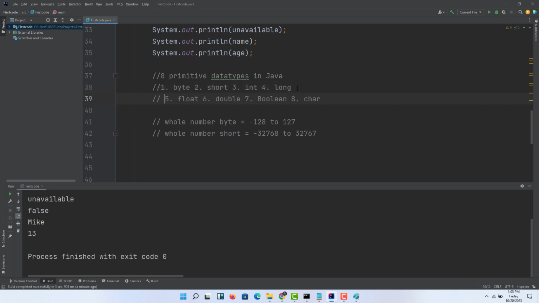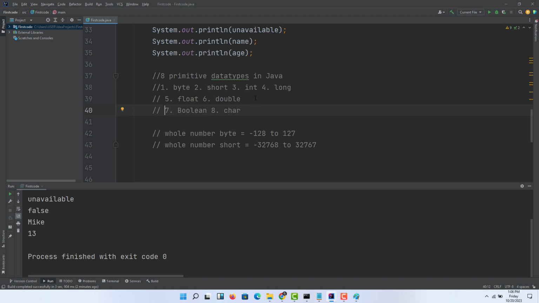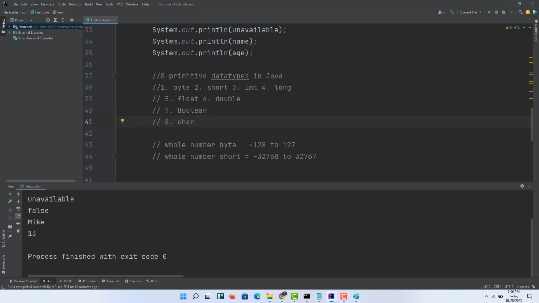Okay, and then float and double are used to represent fractions, like decimal numbers, while boolean is used for representing conditional statements, and then char is used for representing letters. So the first one, whole numbers.